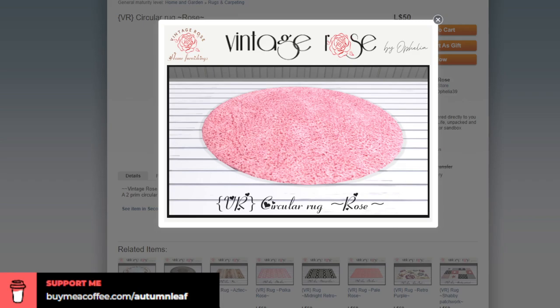I mean, I don't really like pink. Pink is not my favorite color, but this time I have to say that my dressing room, it's really nice. I love it, the way I decorate it, or I try to decorate it. So yeah, I hope you guys like it too.